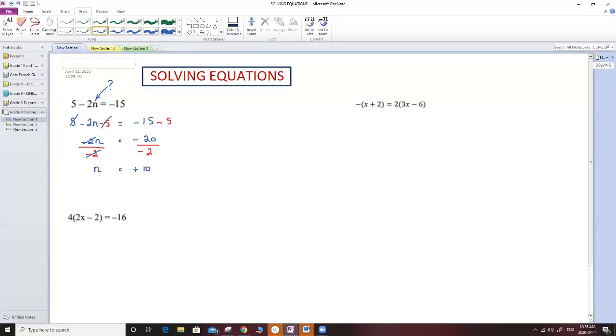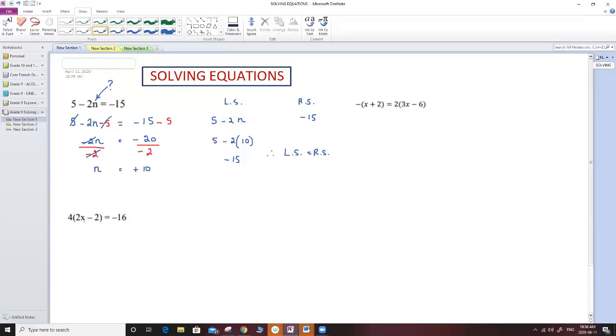And now, if I want to check whether positive 10 is really correct, I can do a small verification. I can say here, the 5 minus 2n, this is the left side, and this is the right side. If the left side equals the right side, that means my work is correct. So on the left side, I have 5 minus 2n. Now I replace the n by the value 10. So 5 minus 2 times 10 equals negative 15. And if I check the right side, I have already negative 15. That means, as a conclusion, I have left side equal right side. And that means my work was correct.